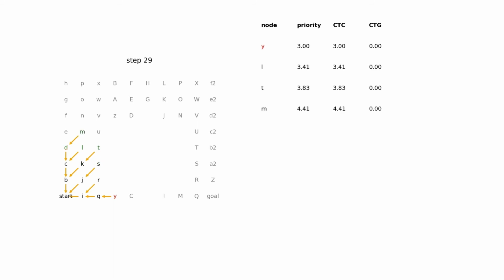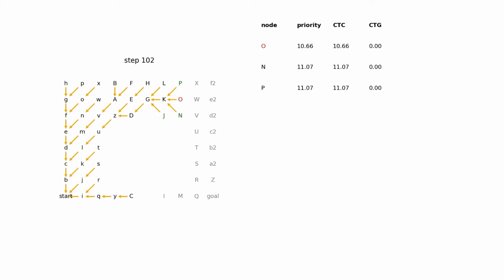Initially, the queue contains only the start node, with a cost to come equal to 0. At each iteration, we pop the queue element with the smallest cost to come. If it is the goal, we have found the optimal path. Otherwise, we look at the node's successors and compute their cost to come. If the successor has never been visited, we put it in the queue. If the successor has already been visited, we put it in the queue only if the new cost to come is lower than what was previously computed. When we pop the goal node from the queue, we can reconstruct the optimal path because for each node, we kept track of the edge that got us there.